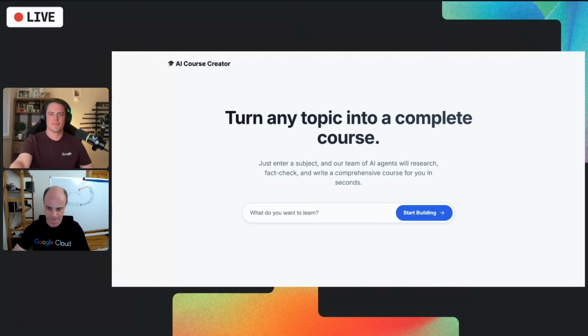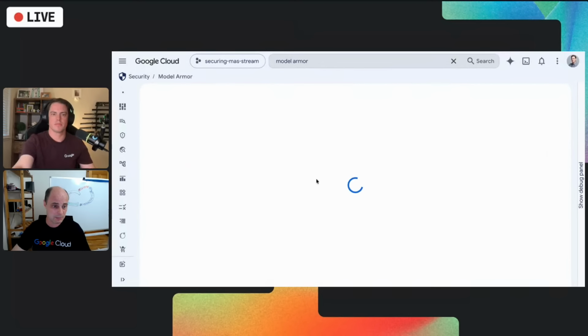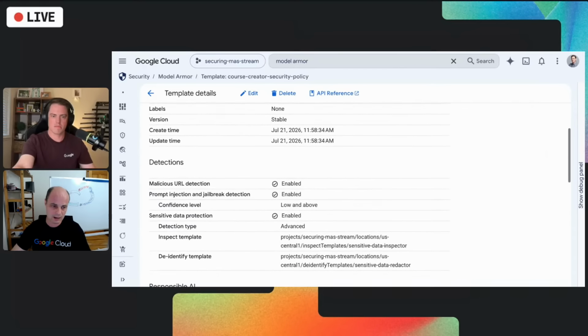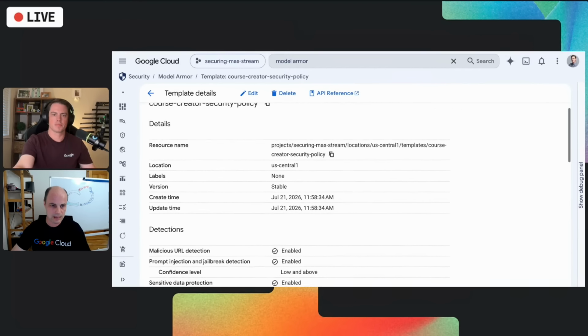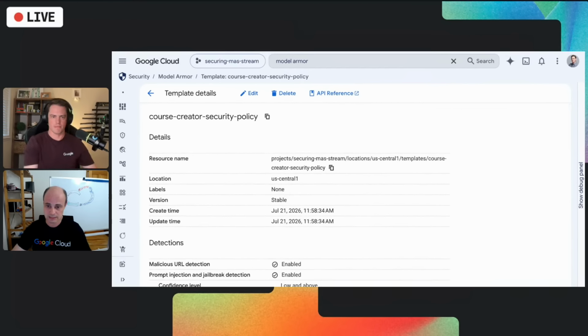Sorry, Lena, did you want me to go somewhere? I want us to look into the template itself and see how it is defined. I believe we can safely look into the sensitive data protection templates for a moment, and then I want to stop and look into the observability part of this. Yeah, very good. I'd love to show some things with SDP in particular.